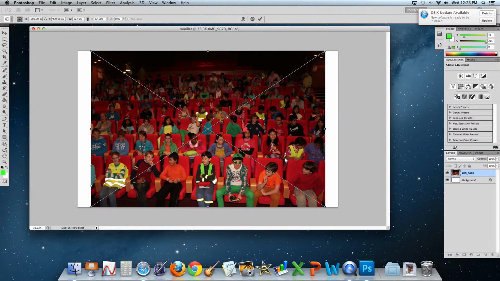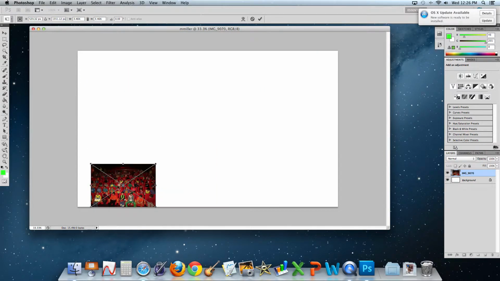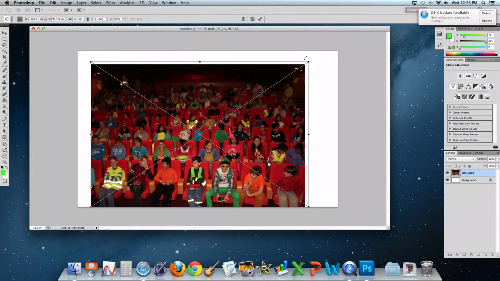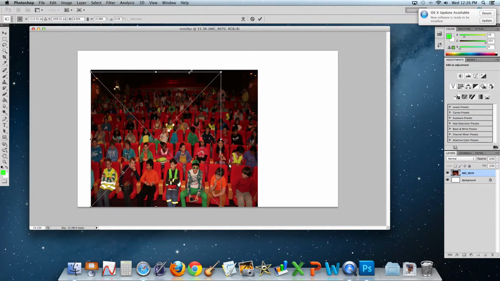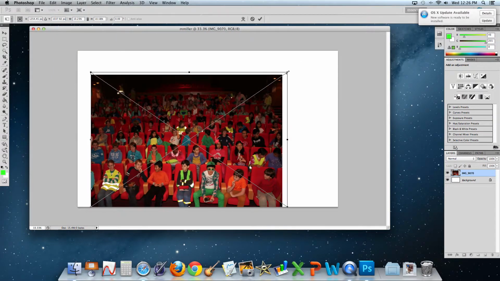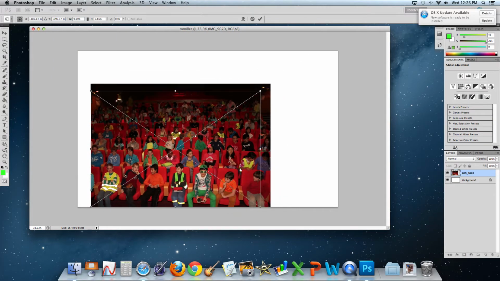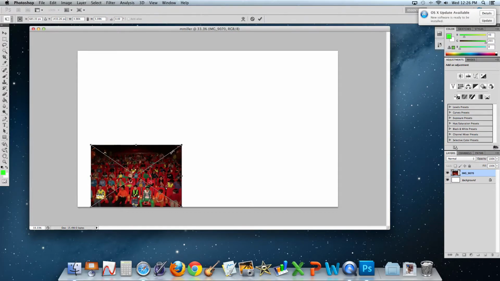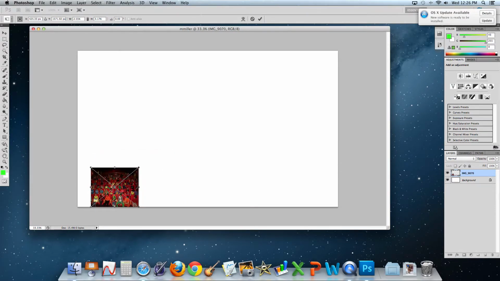As you can see, it has this X on it. That means you are able to change the size and where it is placed at this point. If you hold the Shift key down, the little arrow, that will keep the proportion of the picture. If you do not hold the Shift key down, then you will distort it. So it's up to you. Most likely you'll want to make sure you press the Shift key as you are changing the size of the picture. Once you have it the way you want it, press the Enter key and it will finalize your picture.